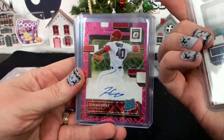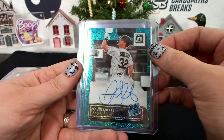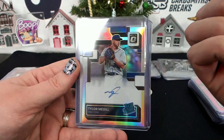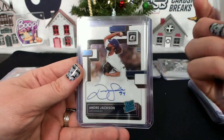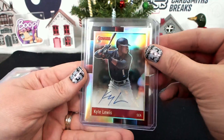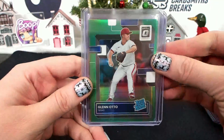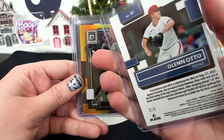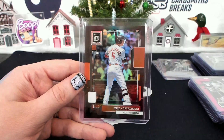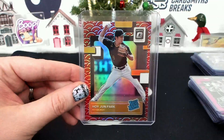Autographs: Red Matt Brash auto to 49. Pink Velocity Josiah Gray to 49. Newt Bar to 49. Teal Velocity Gavin Sheets to 99. Seth Beer Teal Velocity to 99. Orange AJ Alexi to 100. Tyler McGill hollow auto. Andre Jackson. Aaron Ashby. Elite Series Tyler Gilbert. 88 Retro Kyle Lewis. Bryce Elder. Neon Corey Seeger. Green Glenn Otto 3 of 5. Gold Fernando Tatis 7 of 10. Black to 25 — Bryce Elder and Mike Yastrzemski. Two Photons: Luke Williams and Hooyoung Park.